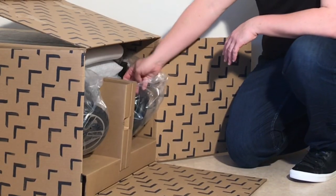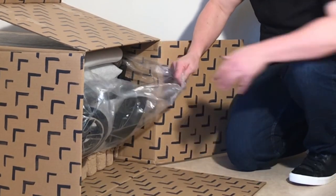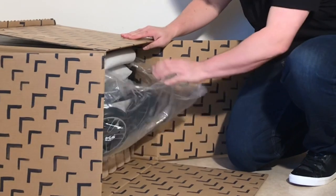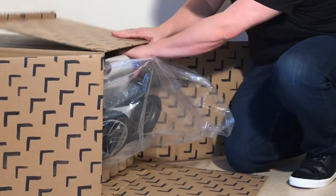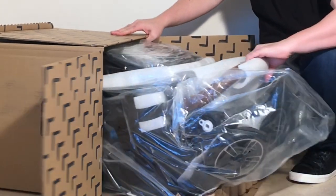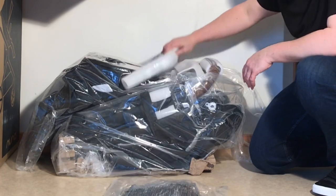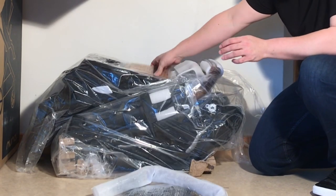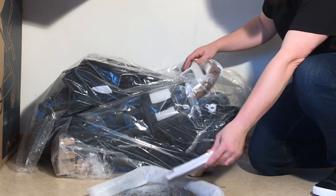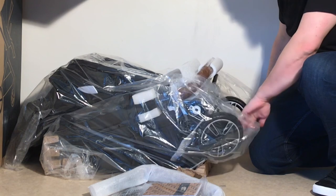All right then, starting out. Looks like it's all going to come out in one bag. Almost. All right, we have our rain cover. We have our bumper bar. Instruction manuals and warranty information. And then, getting to the stroller itself.